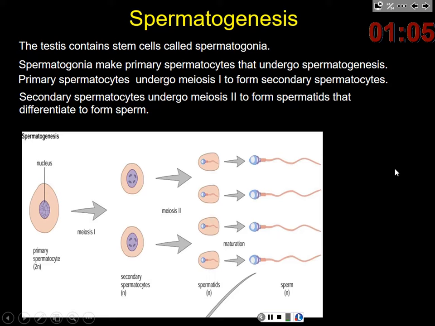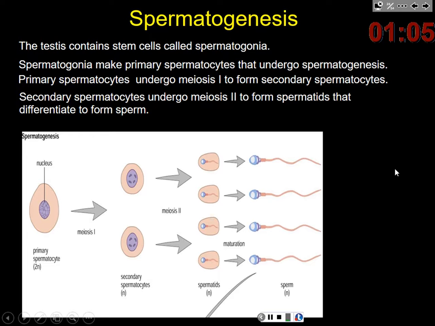Look at the size, though, y'all. Look at the size differential there. We basically took the cytoplasm of that primary spermatocyte and divided it into 4. And after differentiation, they are still very, very small, extremely small. These cells have very little cell content. They don't have enough cell content to survive. They've got some mitochondria because they need the energy to propel the flagella, but these cells are not designed to survive past a few days.